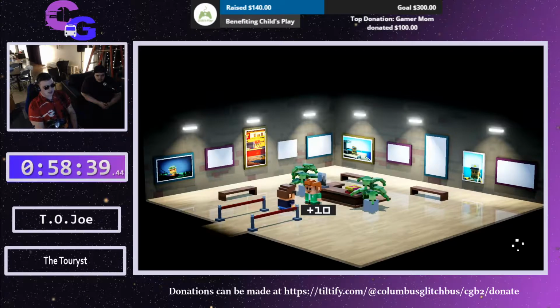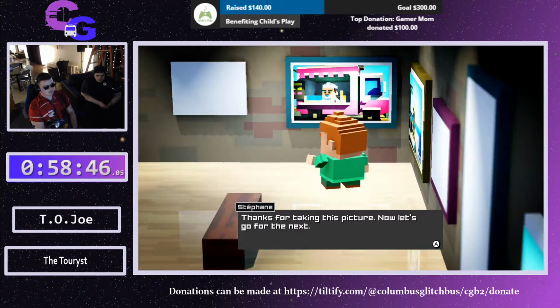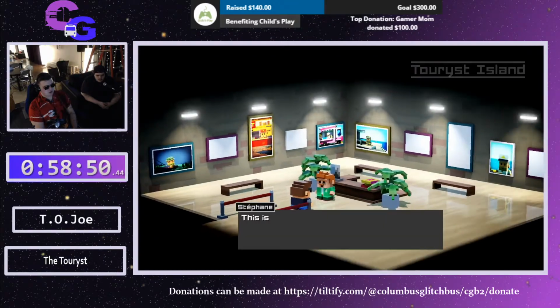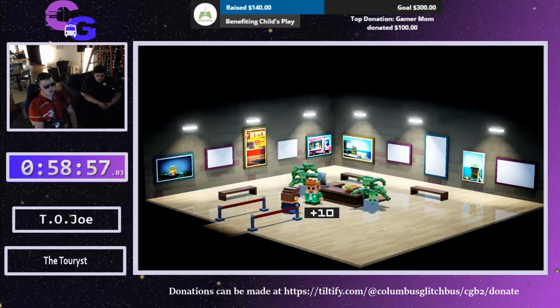We're actually going to be turning in a lot of photos here. We just happen to have all the right ones in the right order for right now. Smart Reader is the guy reading on the beach that we took a picture of, and he probably doesn't even know that his picture is hanging in a gallery right now. He's going to be real confused if he comes to this art gallery.